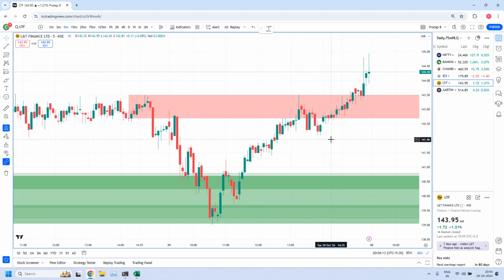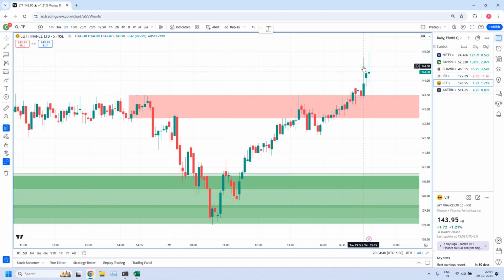And those who are expecting higher, probably they will be using fine-tuned 5-minute zones. Here, this zone, rally base rally, is near to this zone. Probably you will keep this zone instead of the 1-minute zone, because this is very near. When this is very near to the zone, relying on the 5-minute zone is much better than 15 minutes. And this 15-minute zone is not violated at all. See, it took the support from this rally base rally 5-minute zone, and then started further moving and violated this zone. That way they would have got even more profit.